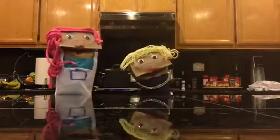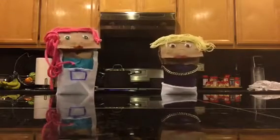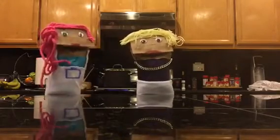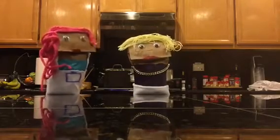Well, today we're making artichoke rice salad. Now, this isn't a vegan recipe because it does include chicken broth and rice. Rice comes from chickens, right? Yes. That's what I thought.